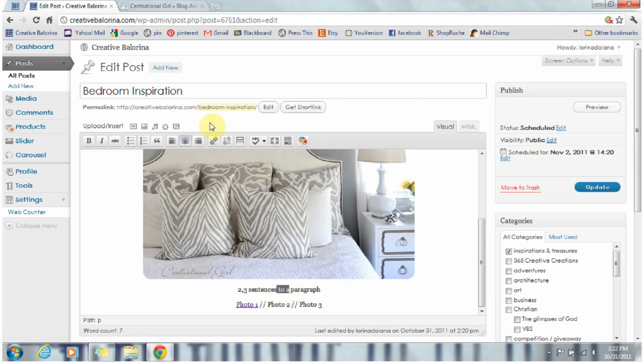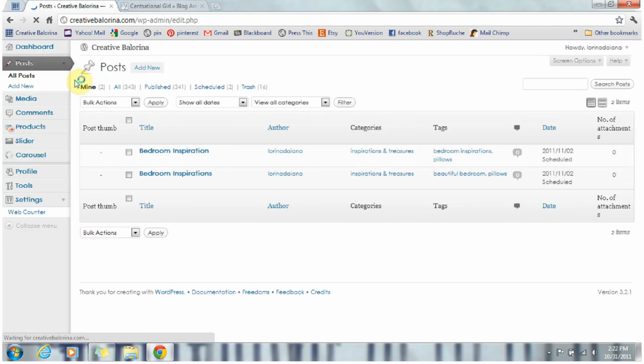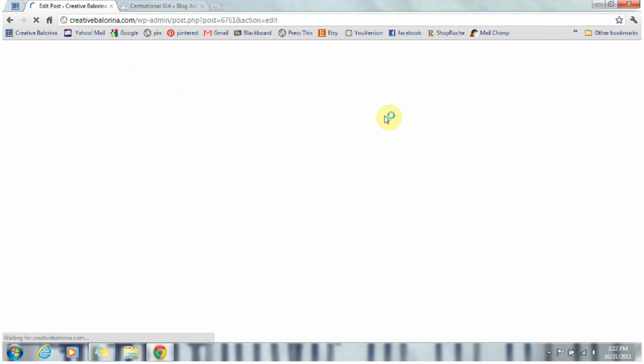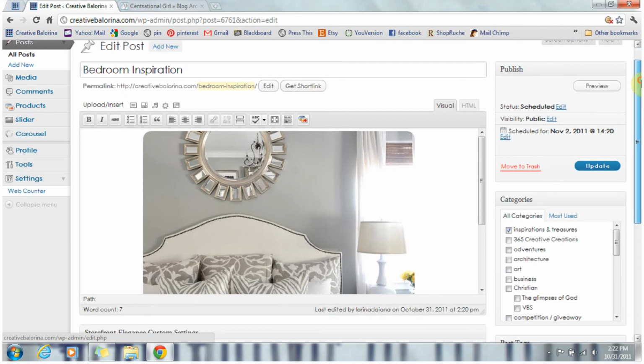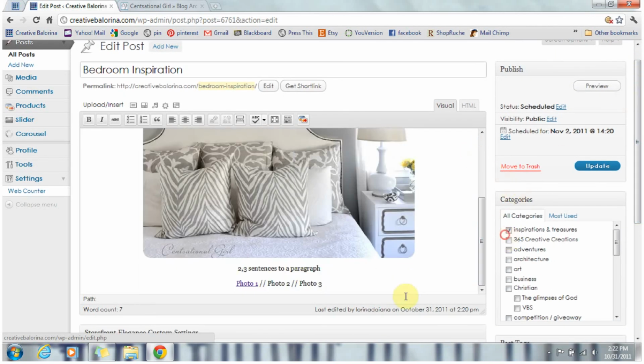Okay. Another way to edit the post is when you log in, you go to all posts instead of adding a new one, and you can see which ones you have put in the last few days. You can see little descriptions of it. When you hover over, you can click edit, view, trash, quick edit. Most likely you're going to want to edit it, and then you see your post over here, so you can do whatever editing you want and just click update.